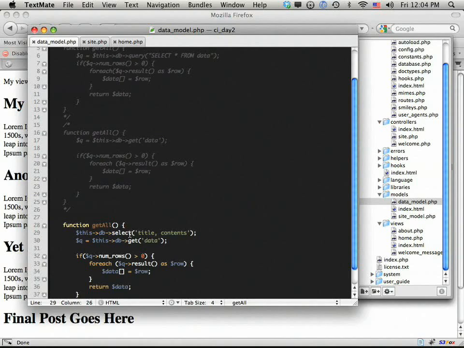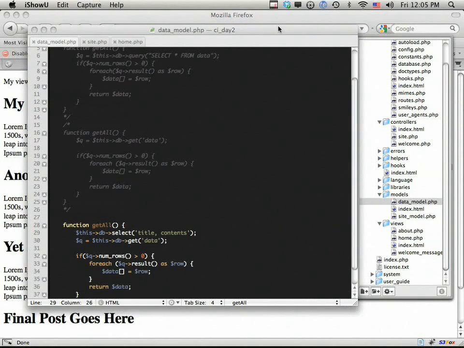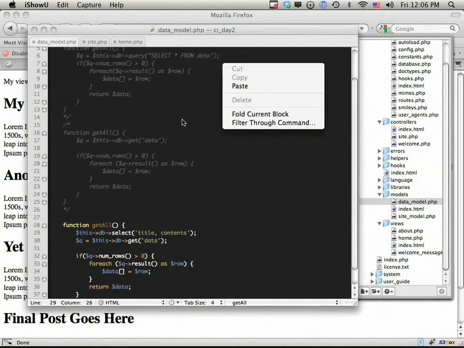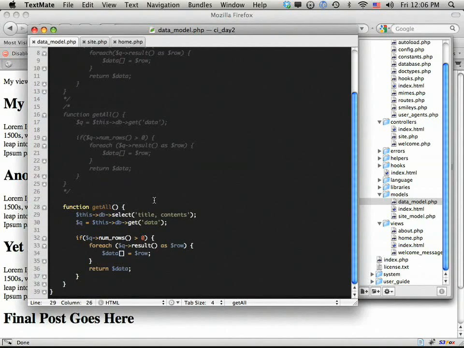Now we're going to continue on with CodeIgniter's version of prepared statements. As you know, when retrieving records from a database, you need to be very careful about making sure that you escape information, especially when you're using user input to retrieve records, maybe where they type in their name and it retrieves all records from the table that has their name as the author or something like that. You want to make sure that you escape that data to make sure that there's no kind of SQL injection, right?